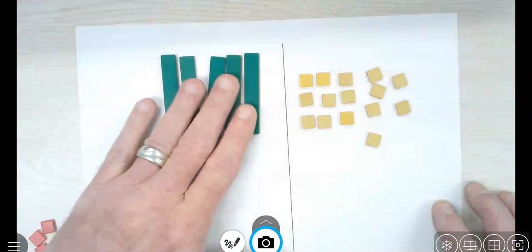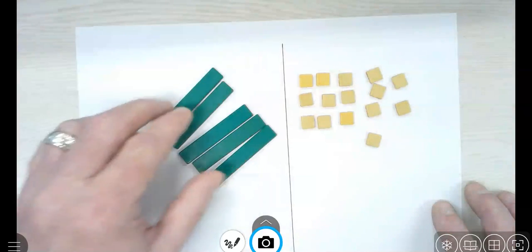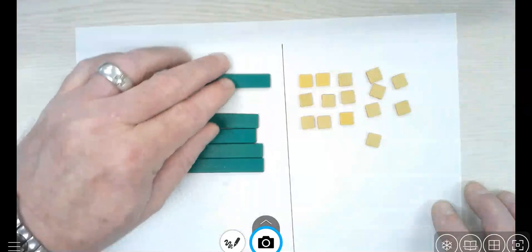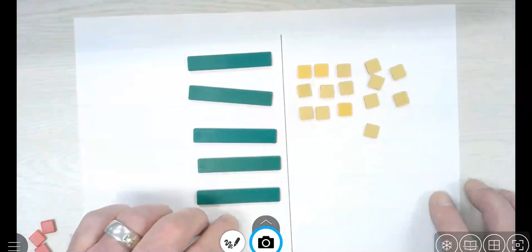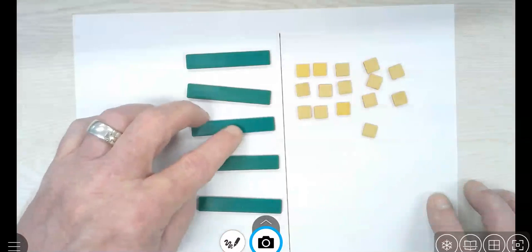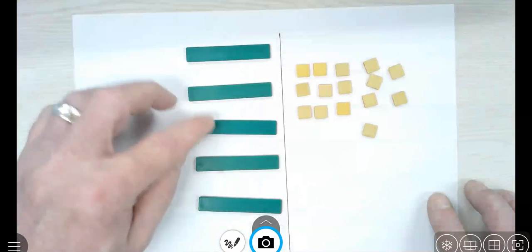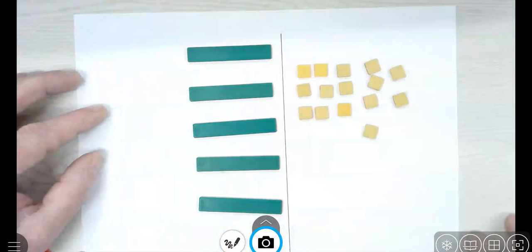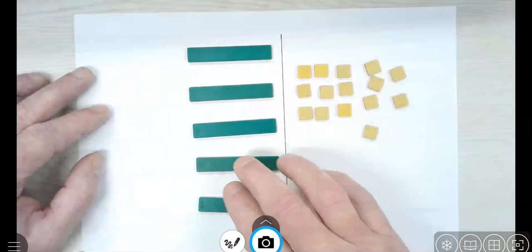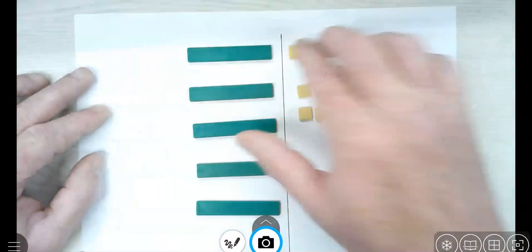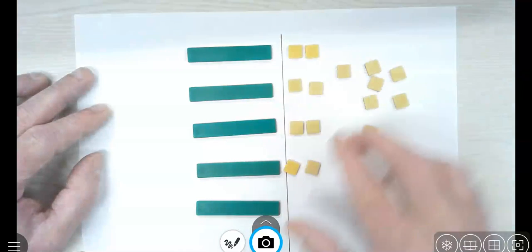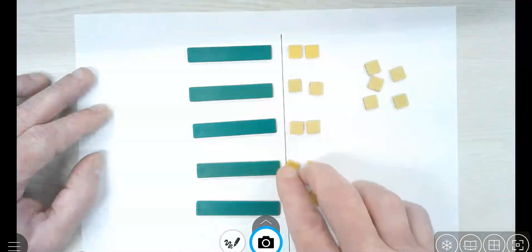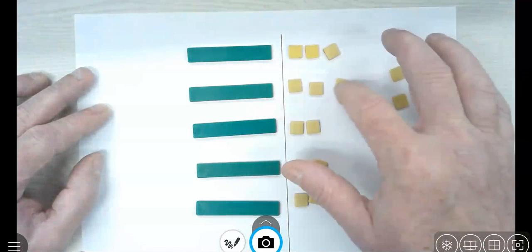And now I need to divide this into 5 equal groups. I have 5 x's there. 1, 2, 3, 4, 5. And make sure you see them all on the camera there. Good job. And now I want to start dividing this group here into the 5 equal groups. So I'll just start out with like the 2 for me, 2 for you. Okay, we'll just give each of them 2 and see where we're at with that. And now we're down to, let's give each of them 1.